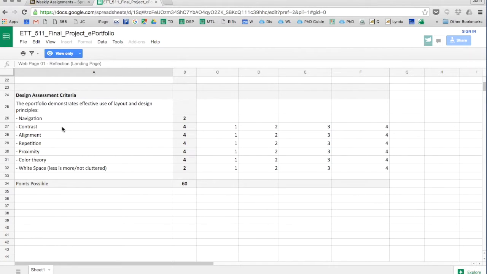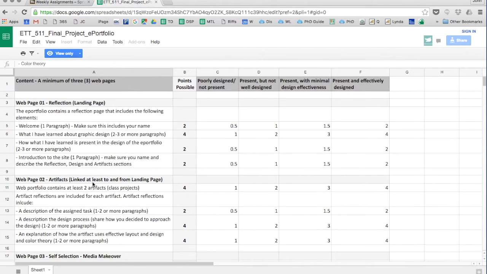Then you've got your 4 CARP elements: contrast, alignment, repetition, and proximity. You've got your color theory that we covered last week, and then you'll also be assessed on the white space use. And we've covered this on and off in a number of different discussions that we've had. But essentially, just remember less is more. You don't want it to be too cluttered. Good designers don't flood fill all of the white space. They carefully think about what to leave white and what to put content into in a way that makes it a balanced presentation and effective for the message that you're trying to get out.